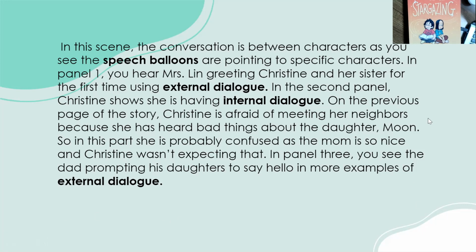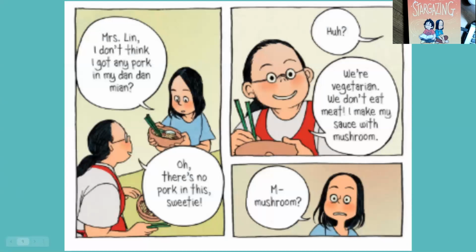I'm going to ask you to do the same with this page from Stargazing using these 3 panels. I want you to use vocabulary from the text anchor chart and describe to me what is going on. Think about it to yourself first before you start writing, just like I did. You can think out loud or you can think in your head. I want you to think, what is going on here? Read each panel and then think about some of the vocabulary words or terms that you have seen from our text anchor chart. Do you see speech bubbles or balloons?